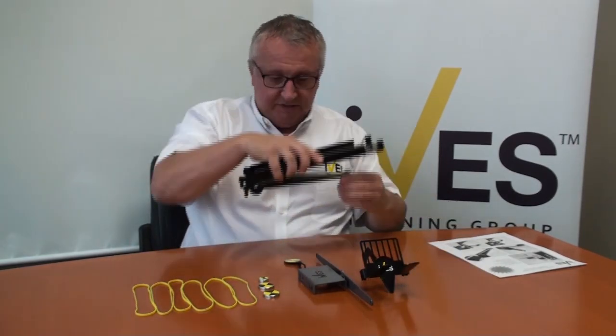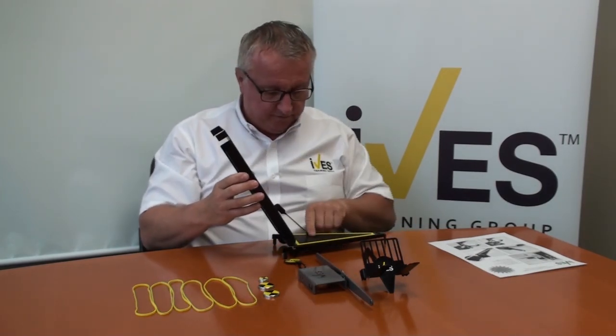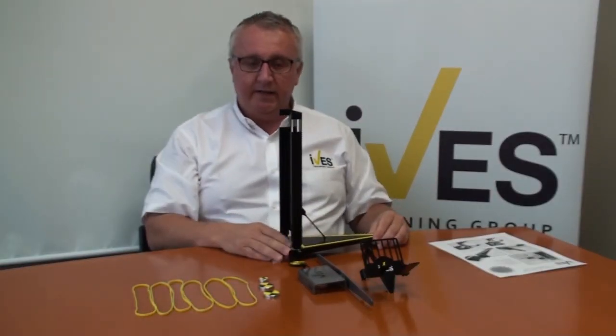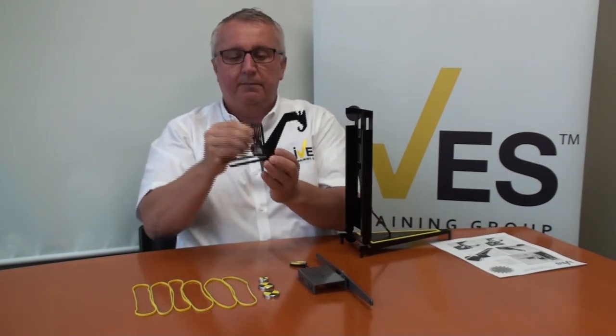All right, we'll start with the base here. This tilts up like so, and there's a latch here that fits into one of 3 slots in the base of the triangular base of the unit. I'm going to put it in the middle one, and that'll keep the mast nice and straight while we put it together. The next thing I'll do is take the carriage assembly here.